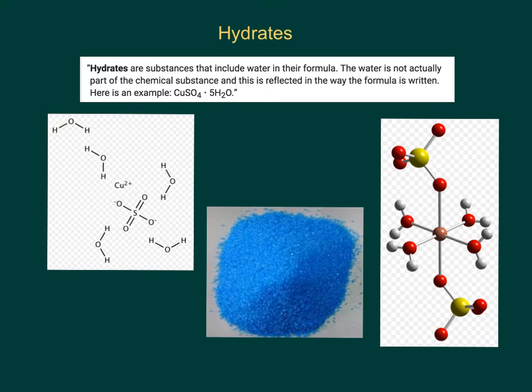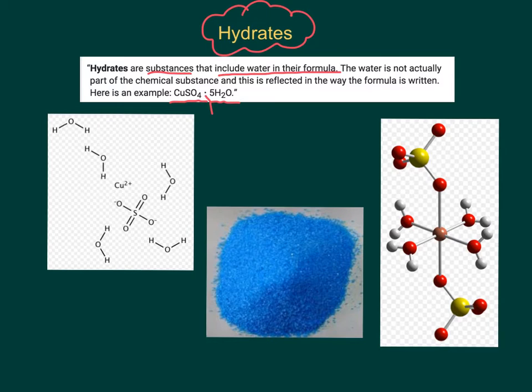So a kind of cool class of compounds that we're going to talk about are called hydrates. These are ionic compounds, almost always ionic compounds, that include water in their formula. What happens to a lot of ionic compounds is they don't exist by themselves, they exist surrounded by water. For instance, CuSO4, it's pretty hard to find that all by itself. It's usually found with 5 waters attached.